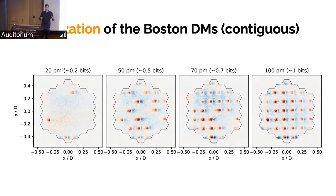How accurate is this? Well, we can actually sense a lot of turbulence in our setup, but that's not that interesting for this audience. What is way more interesting from an instrumentation perspective is that you can see discretization of your deformable mirror. Deformable mirrors, you put voltages on them, and voltages are discretized by 16-bit numbers, which means that if you try to push by less than that discretization value, you will only see some of the actuators pop up. So the actuators that were close to half of a bit will just be above the threshold to push them all the way up by one in the index.